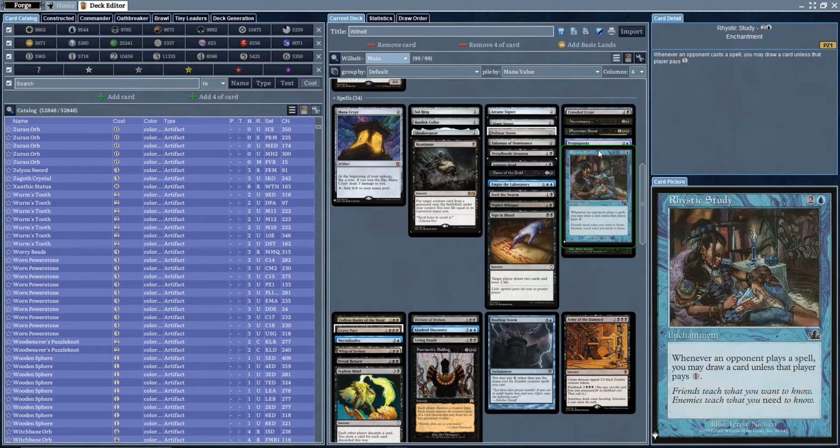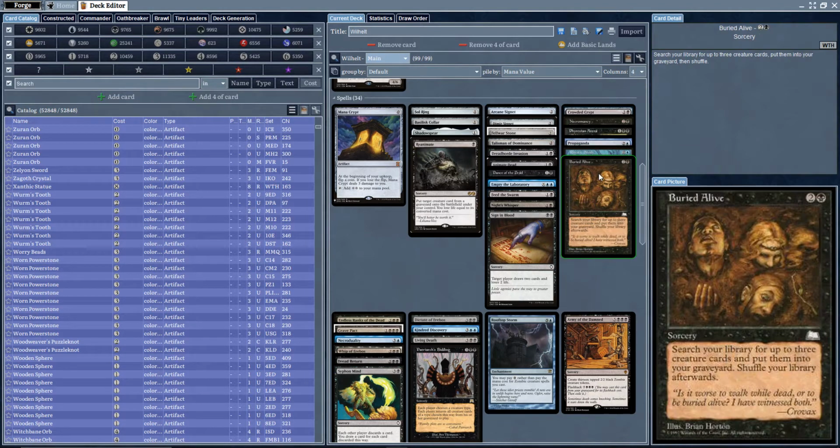Let's see. Heuristic Study. Do you need it? No. Do you want it? Yes. So if you can replace it with something cheaper that's more focused on the deck, that's great. If you can't, and you have a very healthy wallet, then yeah, why not? It's another $30 card, so yeah, $30 for a common too. That's how bad it is now.